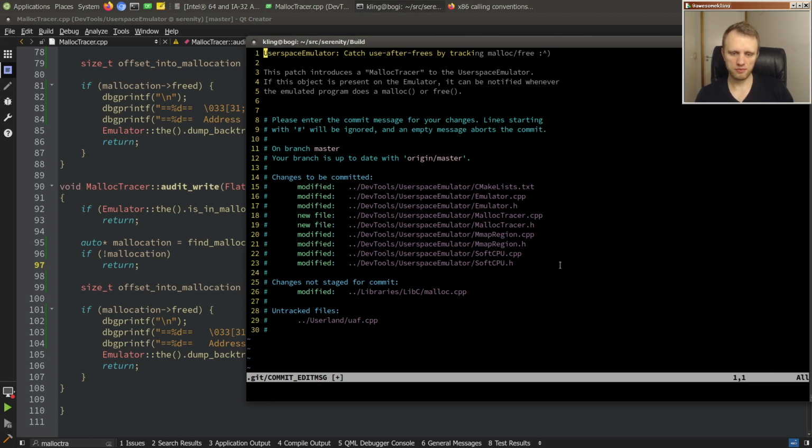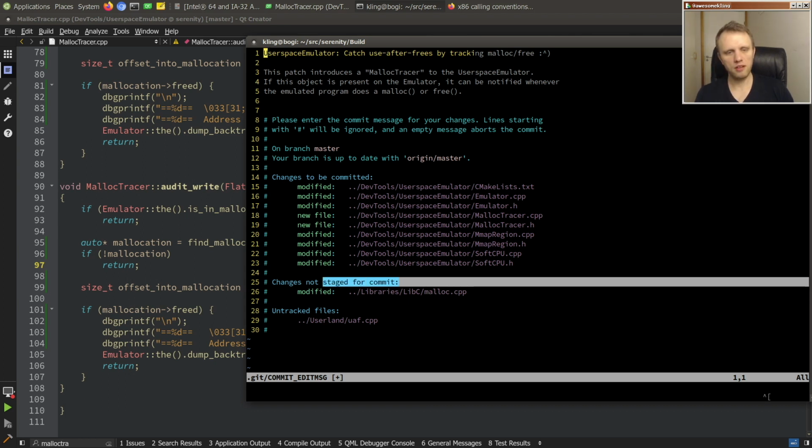Actually, we kind of need this thing here for this to work, obviously, so we'll put it in a separate commit, but it's not going to start working until we have that turned on.